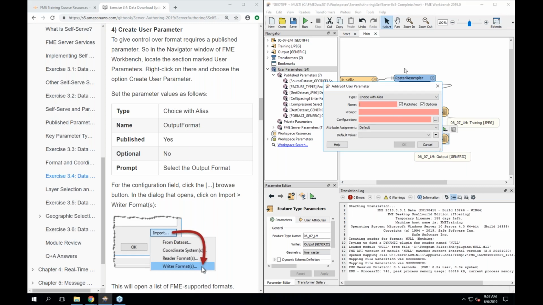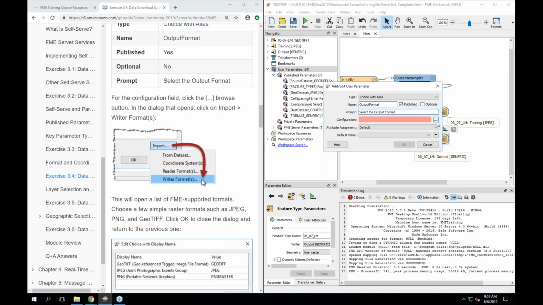We'll give it a name, so we'll call that Output Format. Again, this one will not be optional, so uncheck that. And for prompt, we'll say select the output format. And then for configuration, we'll set that up. So let's click on the Browse button.